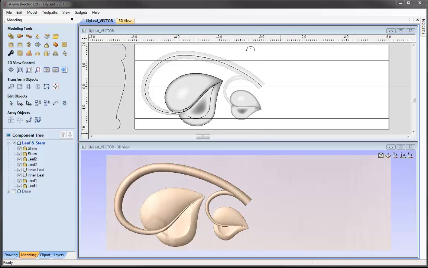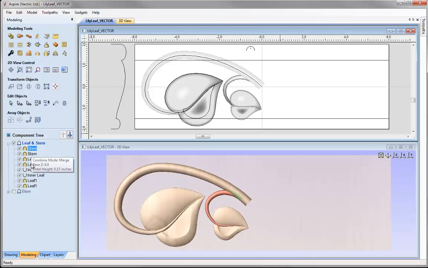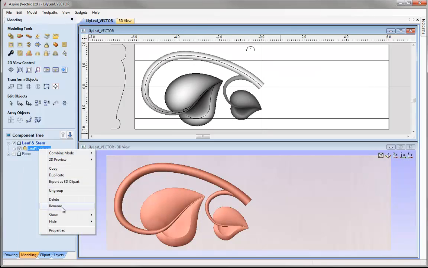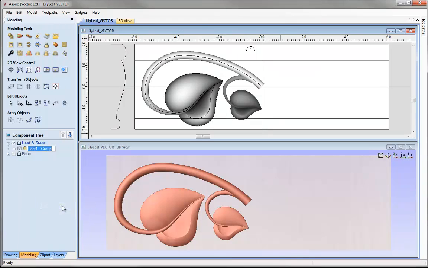And so what I'd like to do now is look at mirroring all of those components onto the right hand side of our job space. Now before I do that, I'd just like to keep my component tree organised, so I'm going to look at grouping all of those components that we can see there. So I'm going to select the stem component, hold down Shift, select the bottom leaf one, then I'm going to right mouse click and use the option to group. I'm just going to rename that group by right mouse clicking there, and I'm going to call that left leaf group.